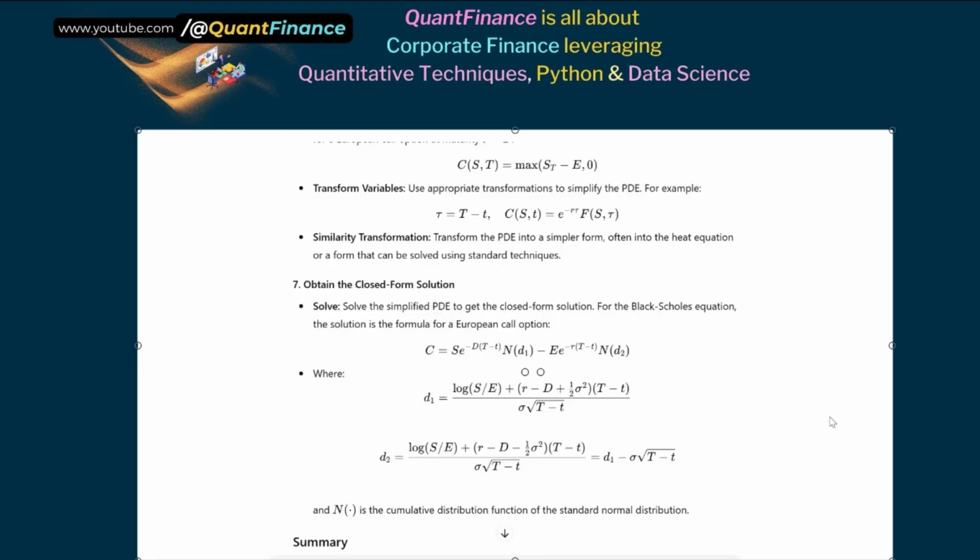But in the Quant Finance app, we did it in a very different way, right? We created a web app based on these formulations, and then we studied call option pricing using the Black-Scholes model. I will now play that full video for you and explain that this is how we understand the Black-Scholes model, right?